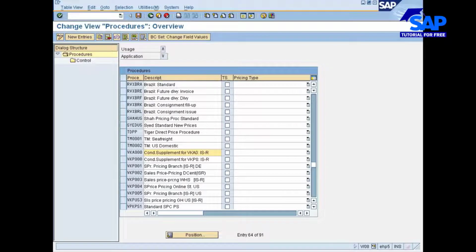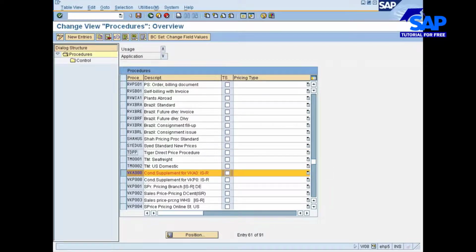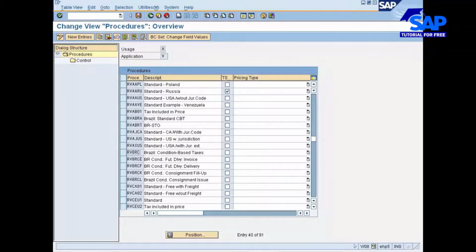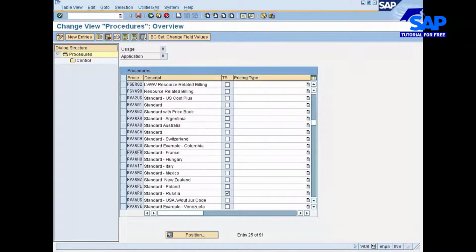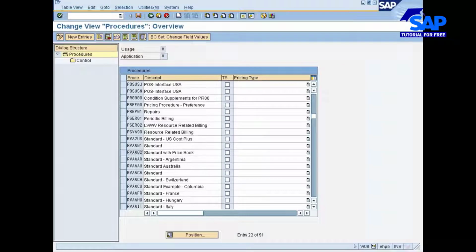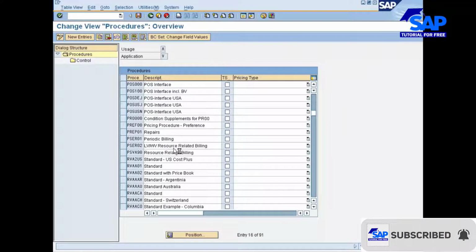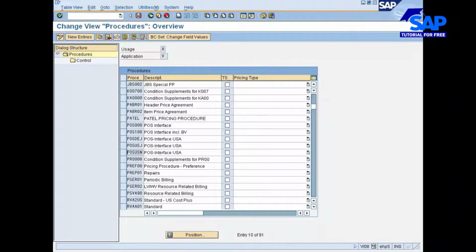I'm assuming this one, VK8CC. I'm thinking of this one, but RVV, maybe this one, I don't know.